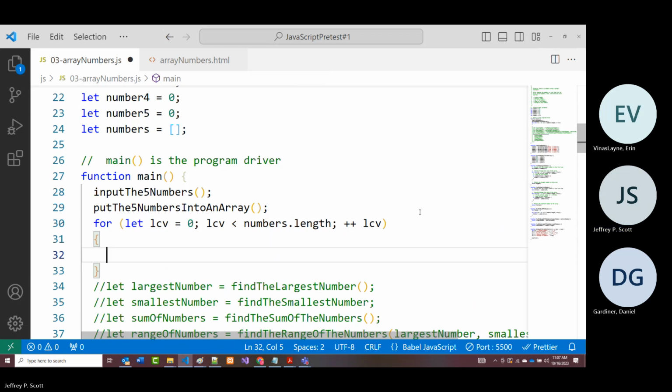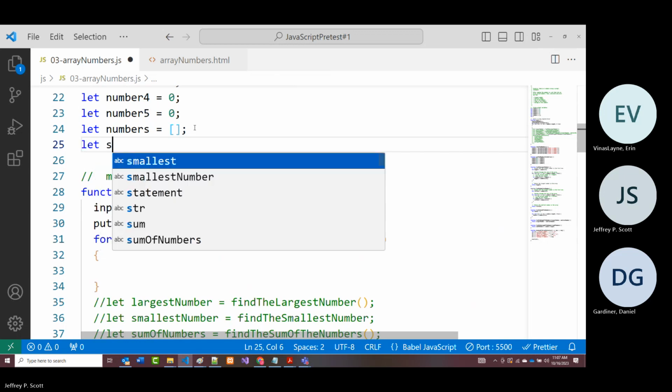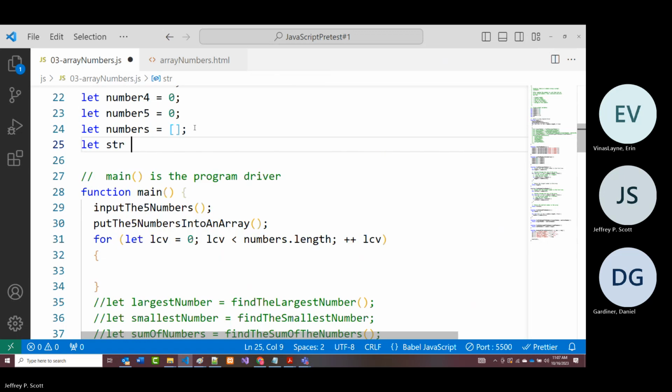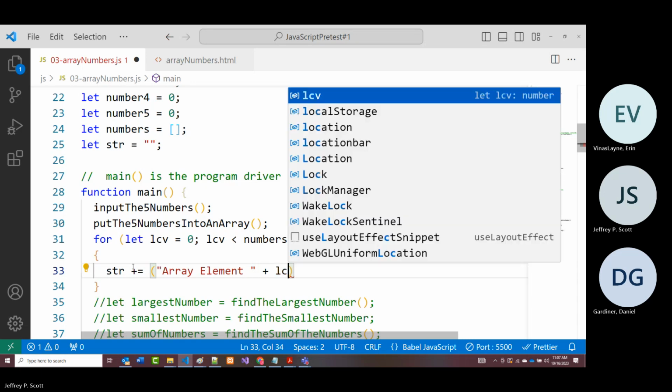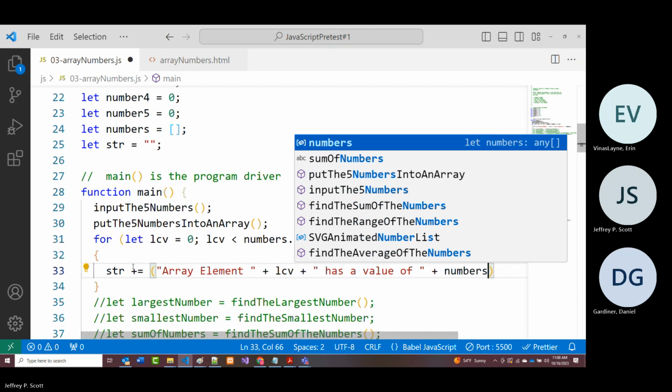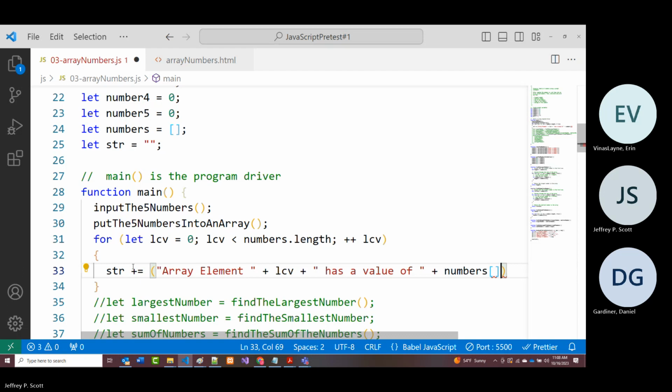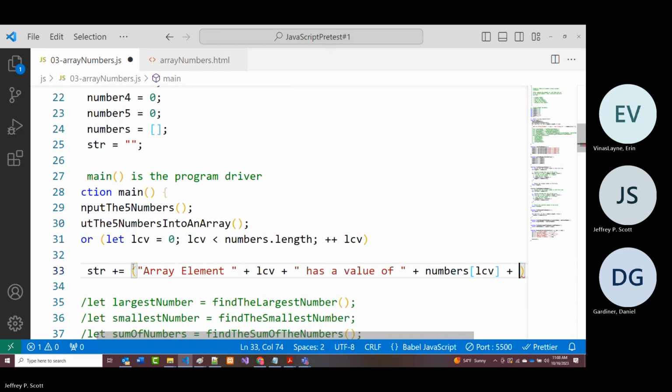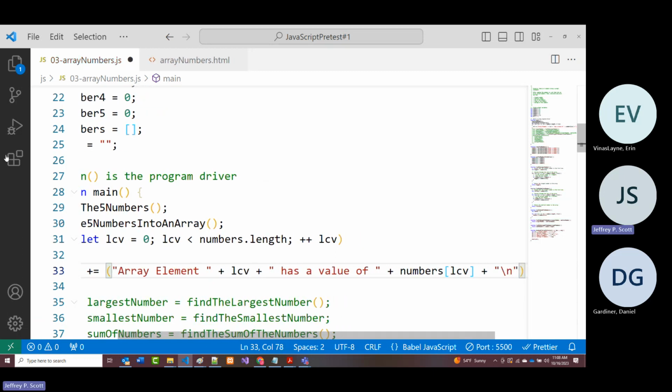I'm going to make a temporary variable here just for a minute. And again, all I'm doing here is just printing out the numbers after I'm putting them in.